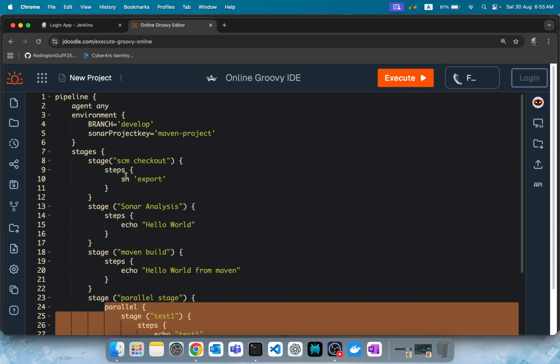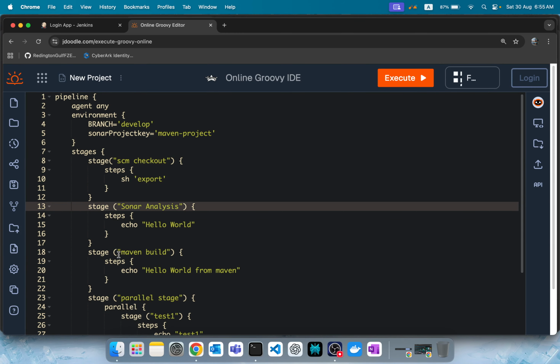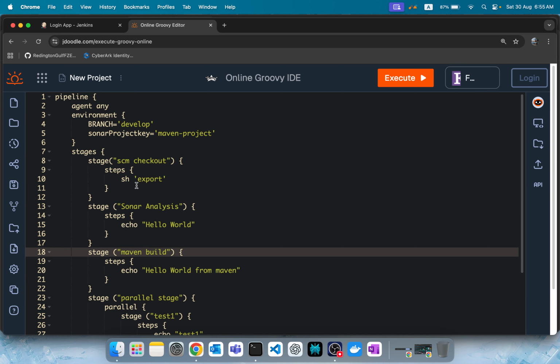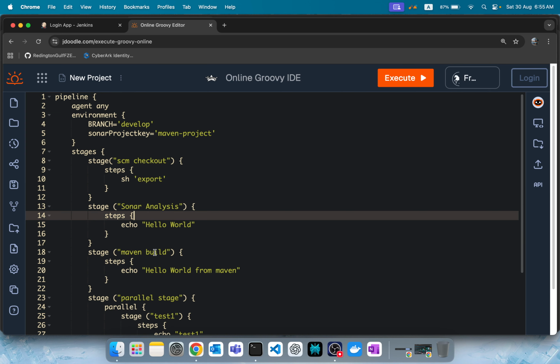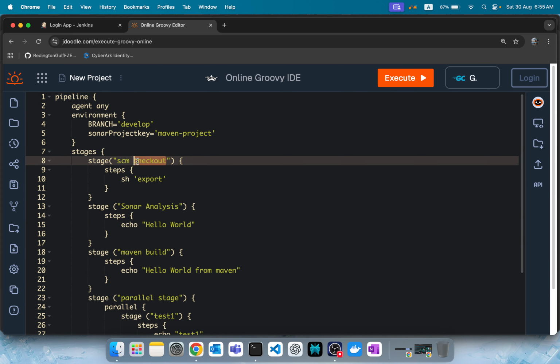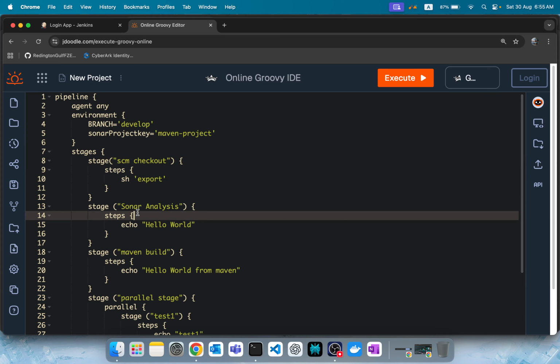But if you write stage by stage like this, it will do one after the other. Once this is finished, next. If one fails, Jenkins won't move on; if the pipeline fails at the first step, it will fail eventually, which is expected behavior. Let's not change that behavior anyway.